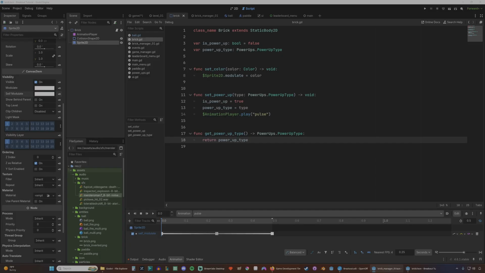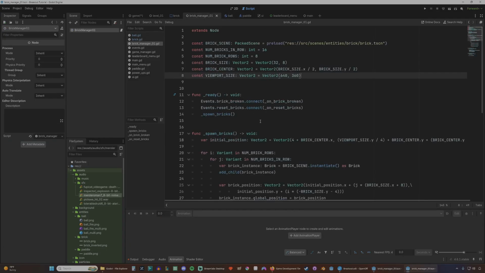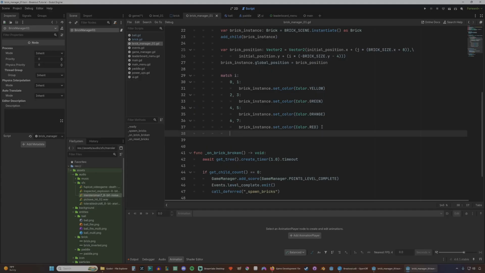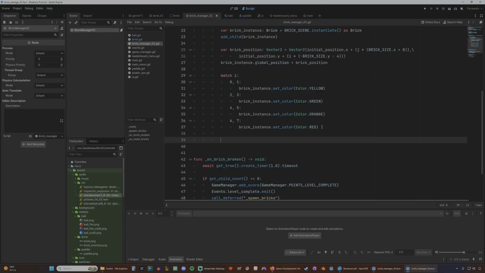Okay, let's come to our brick manager script here. When we spawn the bricks, let's give it a chance for it to be a power up brick. So a var power_up_chance_roll, float equals randf.